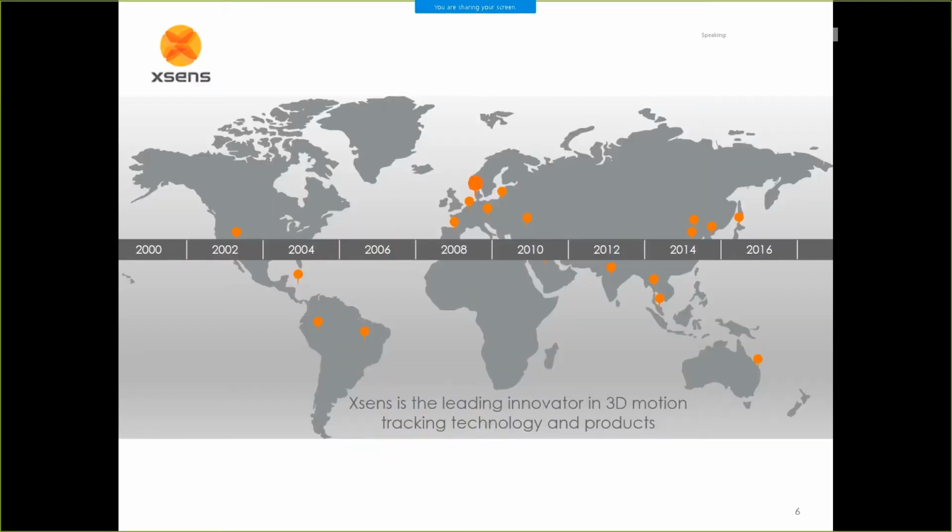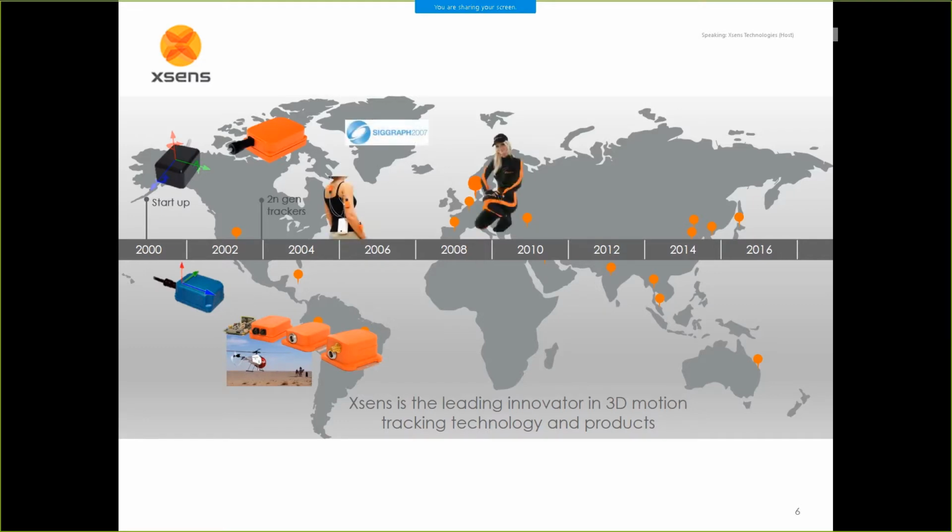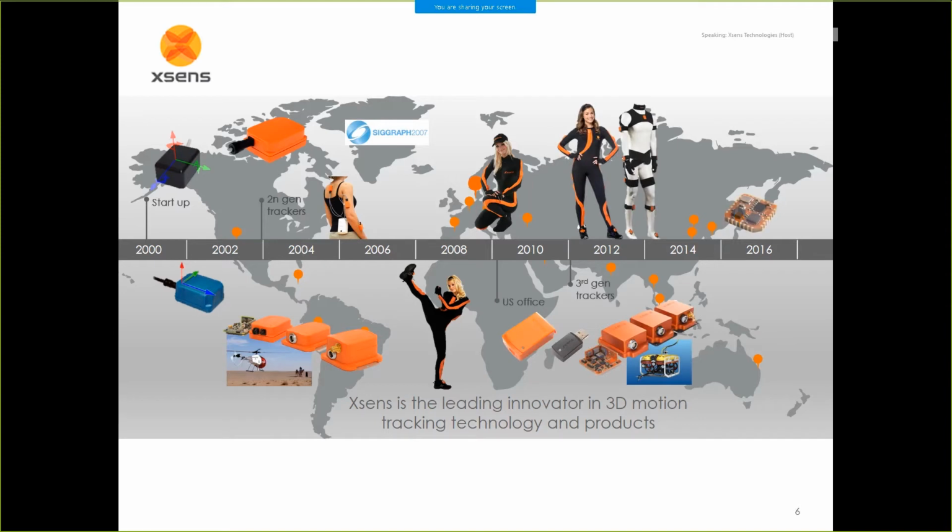Now, a little bit about our company, if you're not quite familiar with Xsens or if you're new to learning about us. We actually have been in the industry for almost 17 years now. Now, we do operate in other segments as well. We have products in both the industrial and biomechanical segments. We introduced our 3D character animation solutions to SIGGRAPH in 2007. That's when our MVN system debuted. And as I mentioned earlier, we're now on our 3rd iteration of hardware.